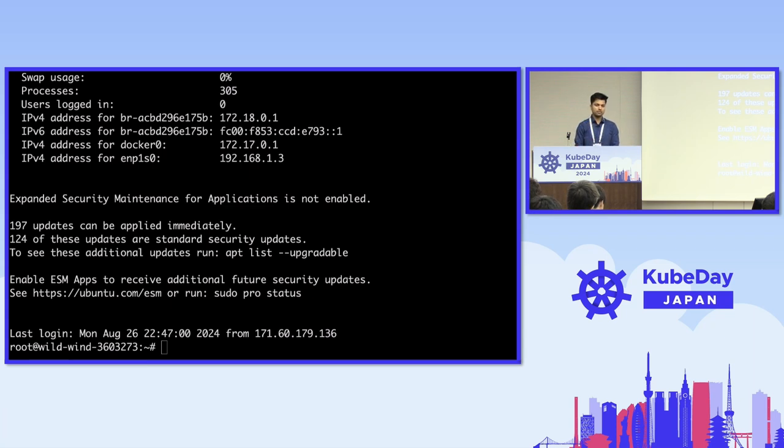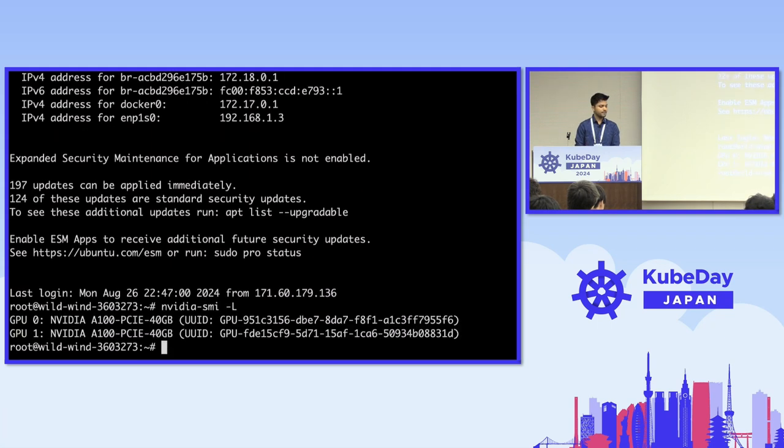What is the view? Is the first running? Later, we will talk about the MIG. So, as you can see, there are two GPUs running, zero and one, both NVIDIA A100 with 40 GB. They are named GPU 0 and GPU 1. So, in that case, Docker will be able to use the NVIDIA runtime.